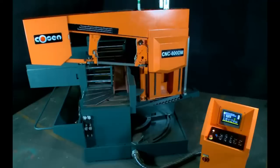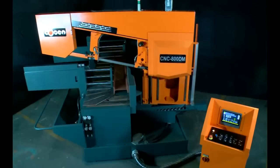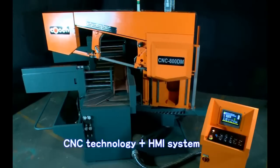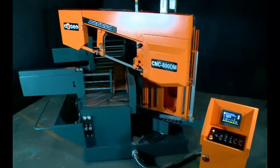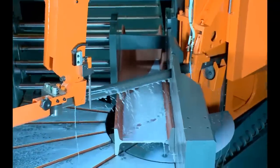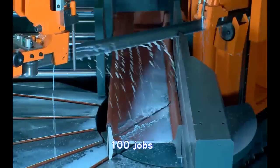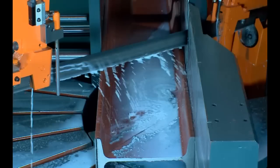All these great designs throughout CNC800DM work together to make your structural cutting easier than ever. Kosin's CNC technology with HMI system is your key to intelligent cutting and profit making. Time is money — so if you can cut 10 at a time, don't cut one. CNC800DM allows you to program up to 100 jobs of different mitering angles, cut-off lengths and quantities, and all the rest is taken care of for you. The saw automatically swivels, feeds and cuts, and even automatically shuts down when your jobs are completed or attention is required.